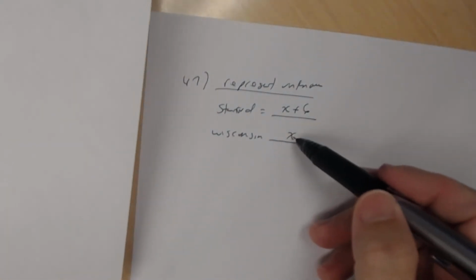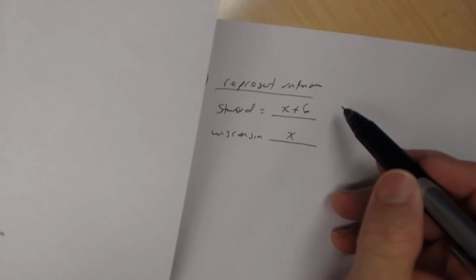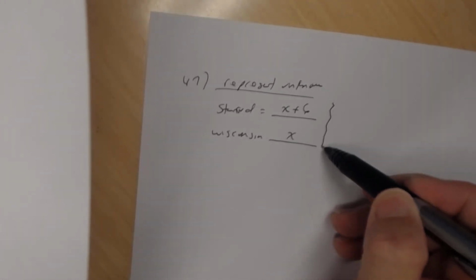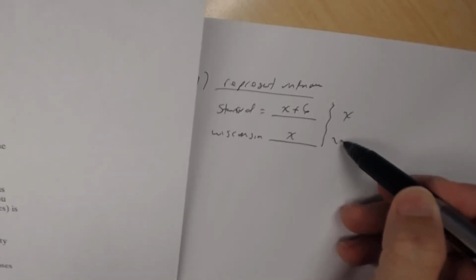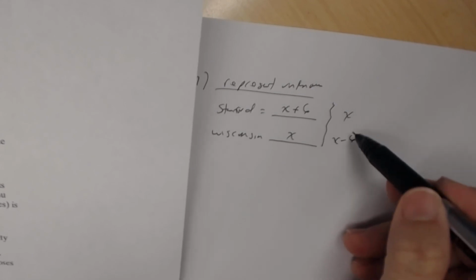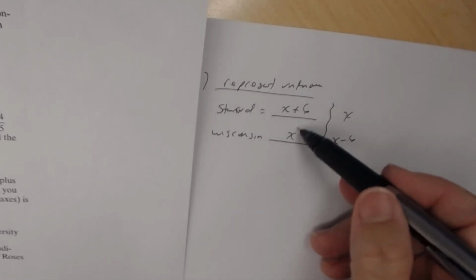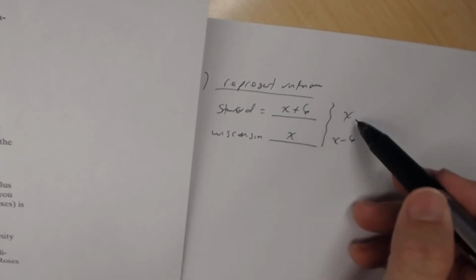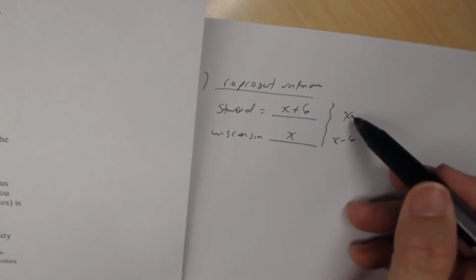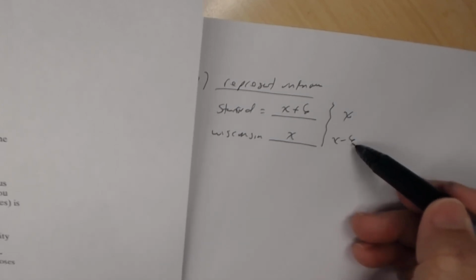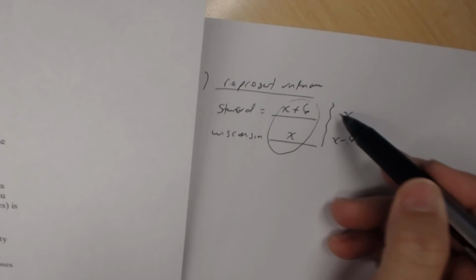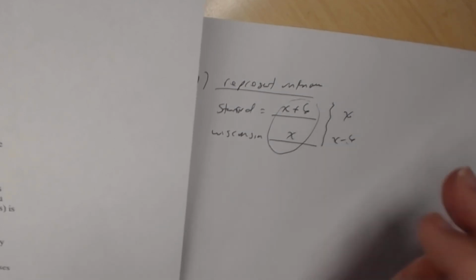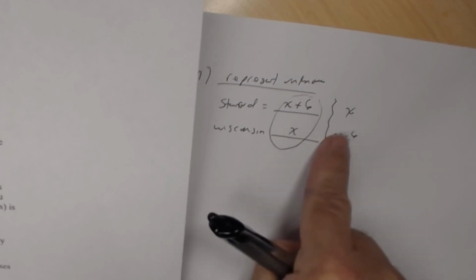All right, so notice how we figured out that we had to let x be Wisconsin's score. Now, you got to be careful. Make sure you understand that if you let x be Stanford, remember Stanford's larger, so that means that this would have to be x minus 6. Okay? So you got to be careful. So if you let x be Wisconsin, Stanford has more points, so you got to say x plus 6. If you let x be Stanford's score, Stanford had the larger number of points, so this would have to be x minus 6. So if this is 30, this would be 24. Okay? All right, so you got to be careful which one you use. It does not matter which expressions you use, just make sure it's the correct expressions for each of those.